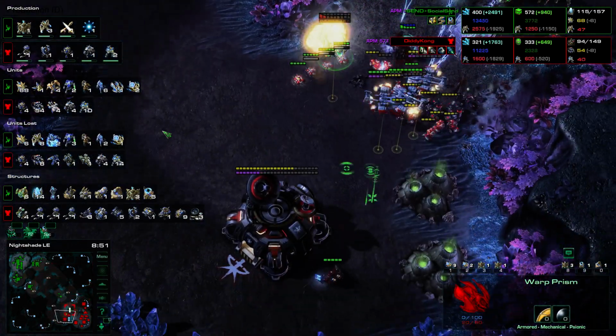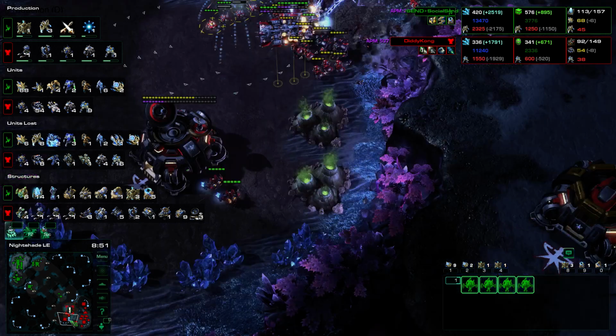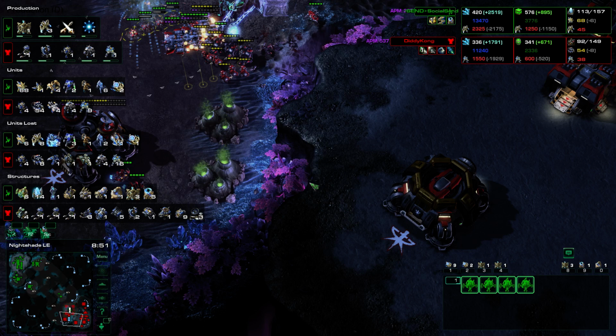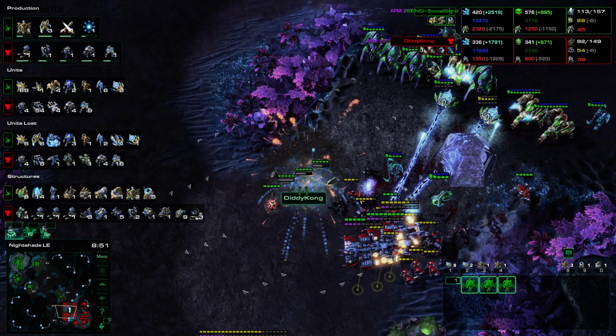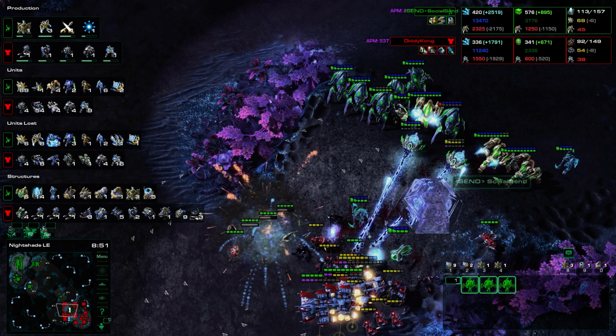And now, this is a major mistake. This should not happen. The Warp Prism is important for him because he can harass the bases, he can warp in Zealots into this base, Dark Templars into this base. Losing this Warp Prism is a major mistake. He can pick up units which are low in health.